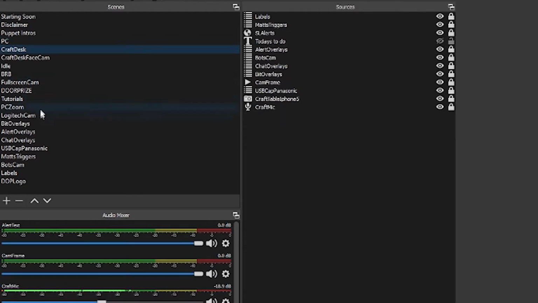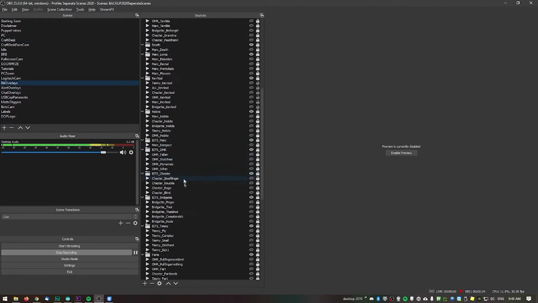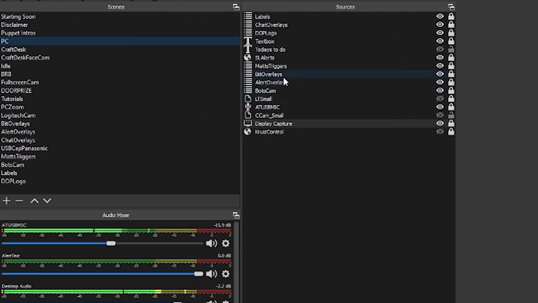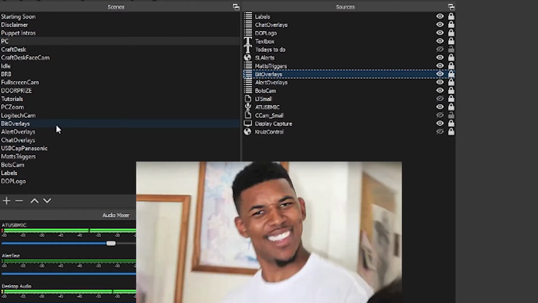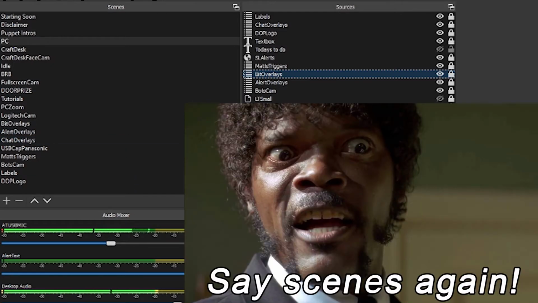I also have over 100 custom overlays viewers can trigger with specific bit amounts. In order to keep these manageable, I keep separate scenes with the relevant overlays in them, and then I simply add this scene to my main scenes. You're still following this, right? In the end, it just makes it easier to keep positioning of overlays consistent throughout different scenes, and they can continue to play if I was to switch to a different scene halfway.